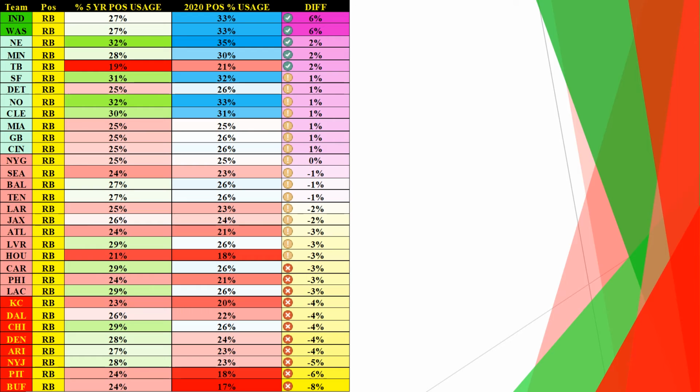Dallas, I think Zeke Elliott will bounce back with Dak Prescott. So even though it's minus 4, I think that's going to change. Kansas City, I think they're going to continue to struggle rushing. So think about the new rookies, who might increase. And if you look at the zero number, almost definitely 2/3 of the league had a zero or decline in rushing in the COVID year. So it's more of a passing game. I know that. So the data's probably suggesting that. But I just wanted you to be able to focus on those teams that had issues.